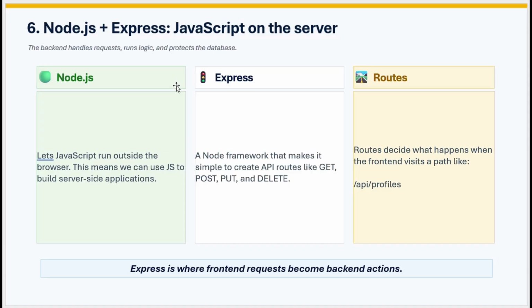On the backend, Node.js can receive requests, process data, connect to databases, read environment variables, and also send responses. In the project that I've been working on, Node.js is what allows the server to exist. The frontend runs in the browser, but the backend runs using Node.js. This is a very important shift because a website is no longer just files being opened by a browser. It becomes an application with a server that can make decisions.